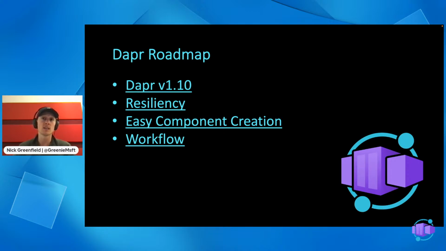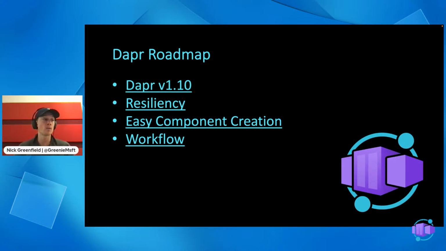Next is the resiliency, Dapr resiliency. This is the ability to define resiliency policies for patterns like retries, timeouts, circuit breakers, and apply those all to your Dapr API calls. And this is a capability that is getting a lot of traction in the open source project. And so, defining the right experience and bringing this into ACA and providing that capability there is a top priority.